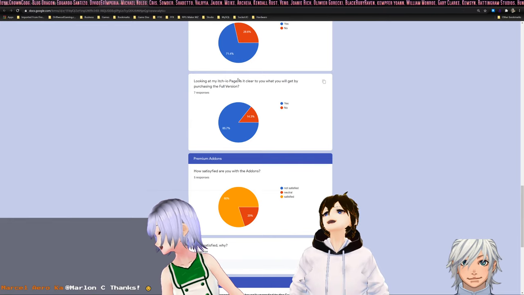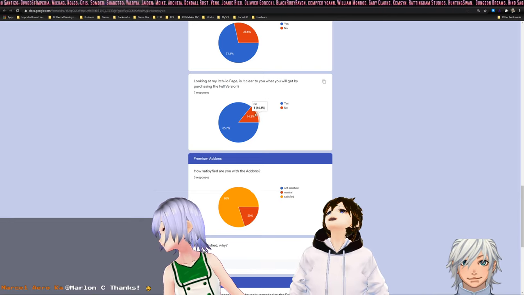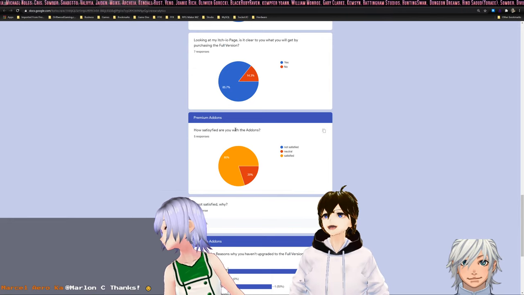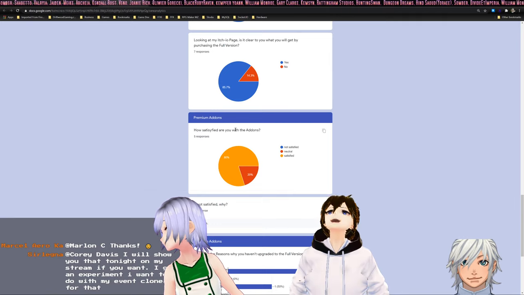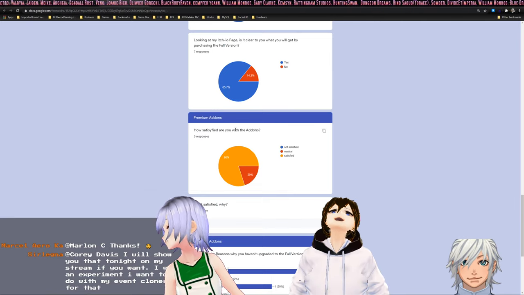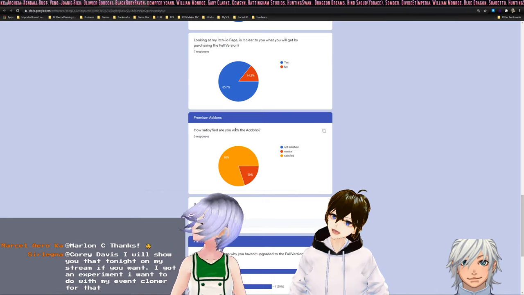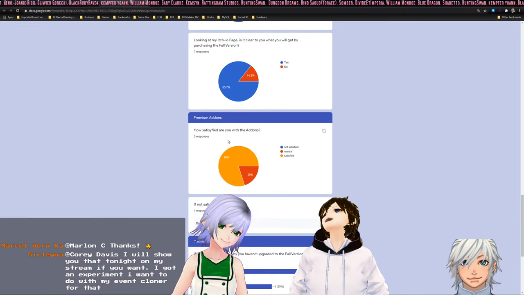Looking at my itch.io page, is it clear to you what you will get by purchasing the full version? Yeah, I mean, map generation. I think the itch page is really good. It looks great. At one point... go ahead. One person said no. One person said no. So, that's something to think about. They weren't clear what they were even getting. So, that's an interesting way to look at that question and the response.